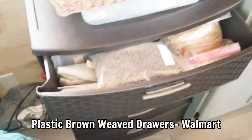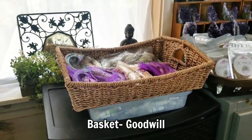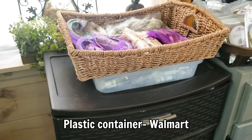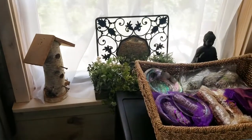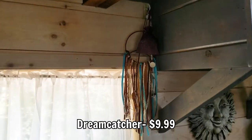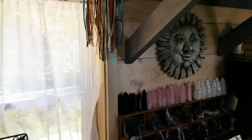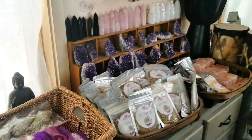Next, I got that thing at Walmart — it holds my herbs and stuff. The herbs that I make on top of it hold more stuff that I sell. I believe I got that basket at Goodwill, and then that plastic Tupperware thing at Walmart. That decor I got from my mom, garage sales, Goodwill, and probably a regular store in a mall. I'll let you know where I got that dream catcher. Not too many things in my office for you guys to buy, but everything is working out for me with where I have everything placed.